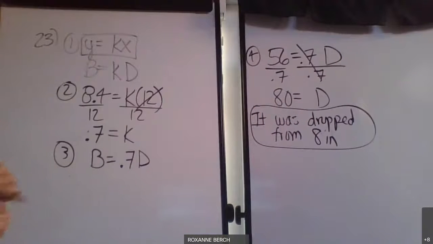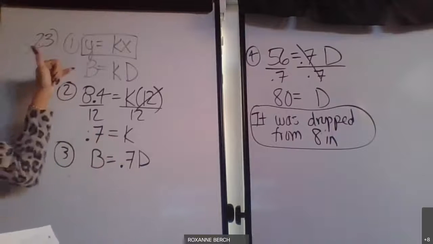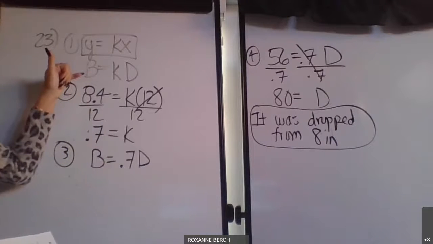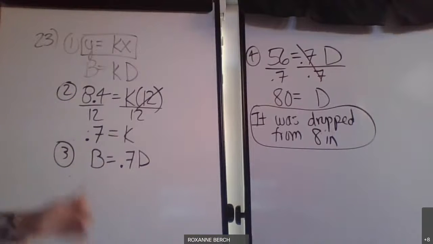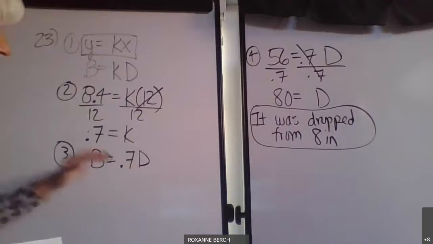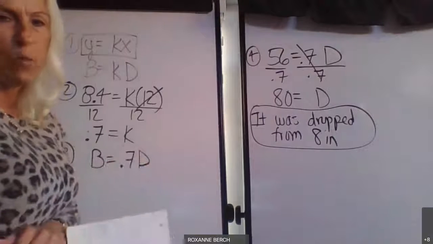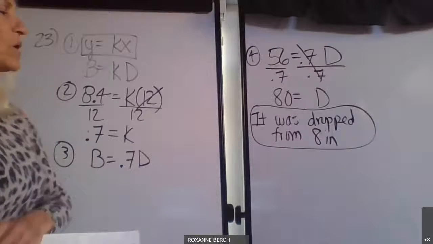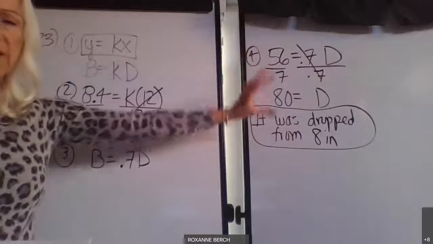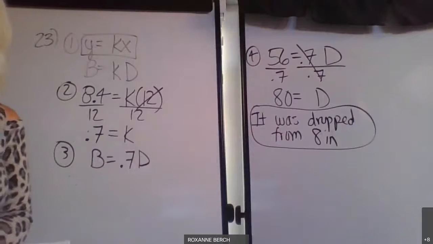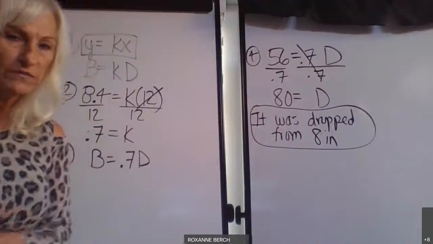So once again, I know what my rule is. I know what my formula is, and I'm going to write mine to match the problem. I'm going to find the constant of variation by using the given information, and then I'm going to take our equation and find the information that they want. So you're always finding the constant of variation, and then you're using the formula to find what they want. Is that clear or no? Because I want you to conceptually understand what you're doing, because it'll make the problem easier to solve.